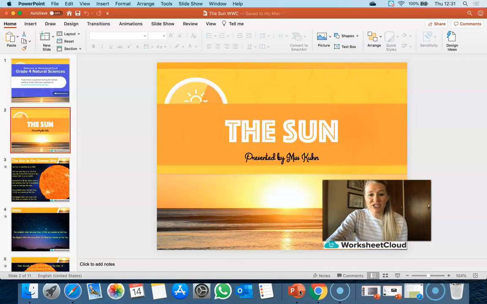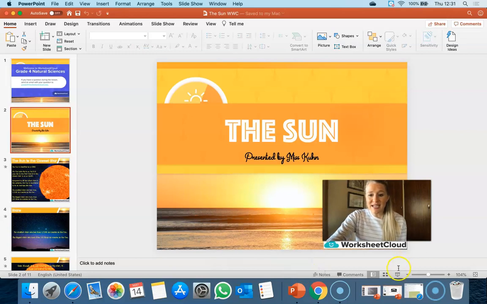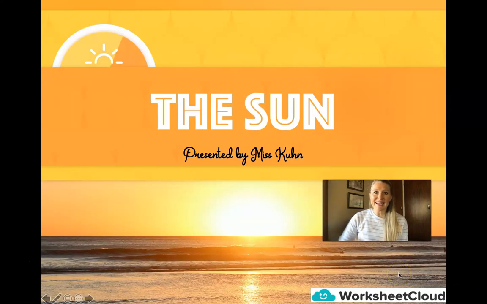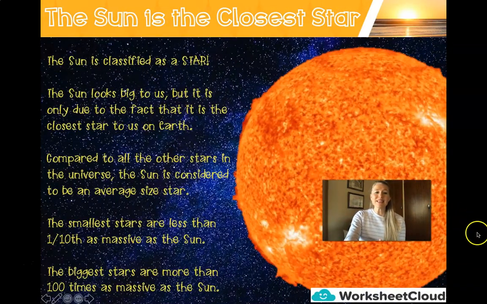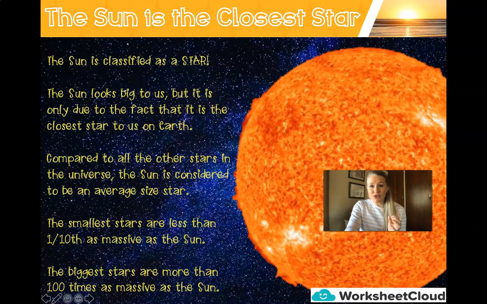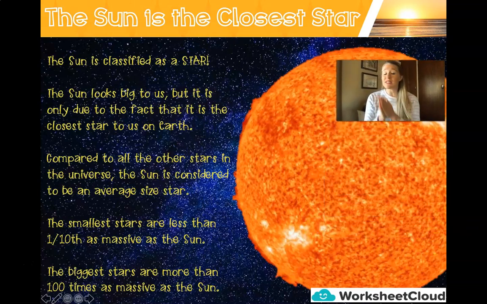So let's go back to our lesson on the sun. Let me present and let's get going. Right, so the sun, for those of you that possibly did not know, is not a planet. The sun is actually classified as a star. It is a star, and the sun looks big to us.